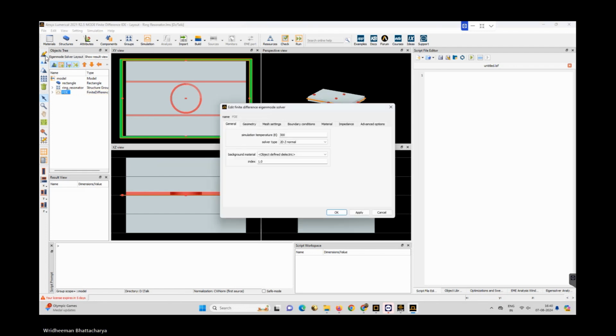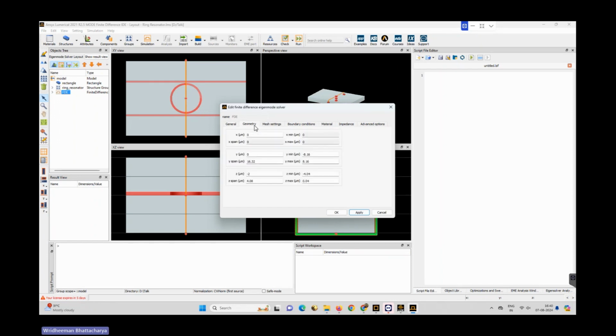So we'll give it as 300 here. What we want to do is through the eigen mode solver, we just want to see how the mode is flowing through the bus waveguide. So it should be dx. We'll set it as dx, right? Now we'll give it as minus 3.8 position. This is, and here it will be 3.6, 4, and 1.